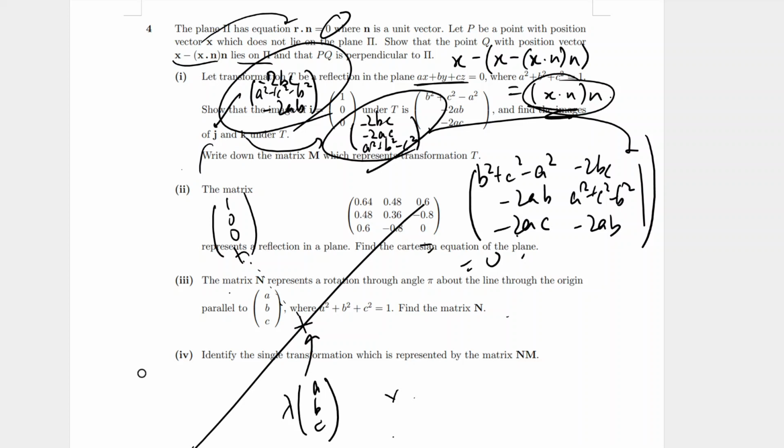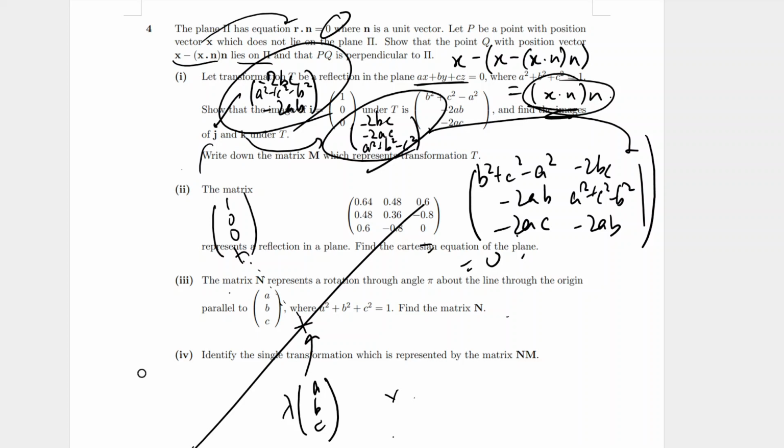Okay, so how do I find the lambda that I desire? Well, what is this dotted line? It is (1 minus a lambda, minus b lambda, minus c lambda), right? Then I dot it with (a, b, c), and I need that to equal 0. Then you could tell me what lambda is, right? So a minus a squared lambda, this is just pure algebra, right? Minus b squared lambda minus c squared lambda equals 0. And you see that lambda equals a, which is beautiful because a squared plus b squared plus c squared equals 1.